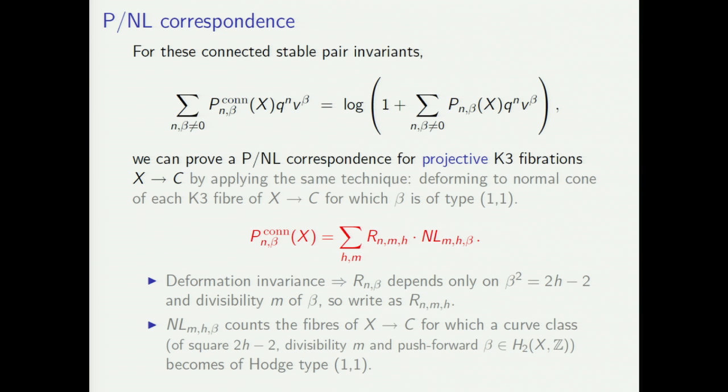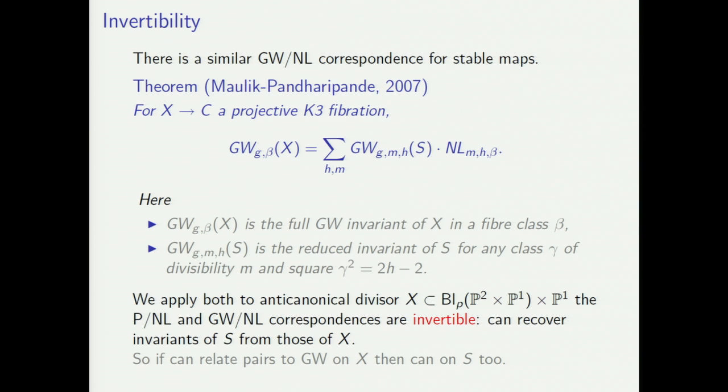But you can't lie inside of the. The way I've said it in this talk, yeah, but we prove the general case as well. Okay? So there's a similar Gromov-Witten Noether-Lefschetz correspondence, which goes back a lot longer, because this is slightly easier to handle because all the curves lie in S. There's no scheme theoretic popping out. Okay, so there's a similar correspondence for Gromov-Witten theory. Also, Gromov-Witten theory is a connected theory, so it handles it better.